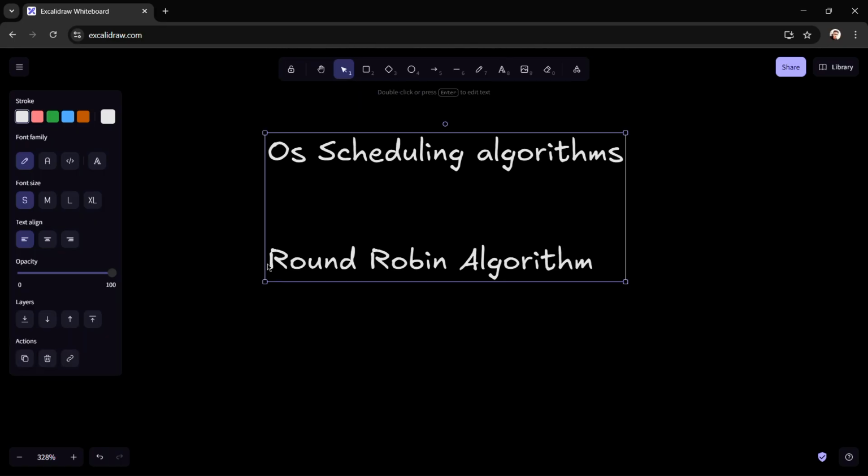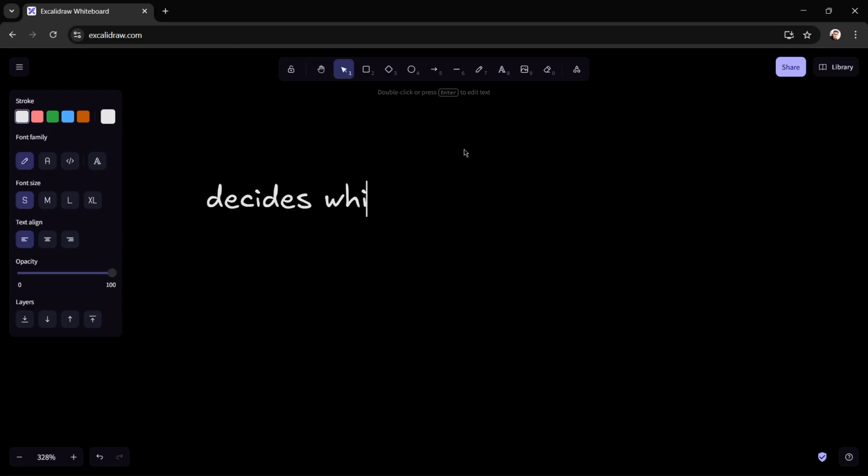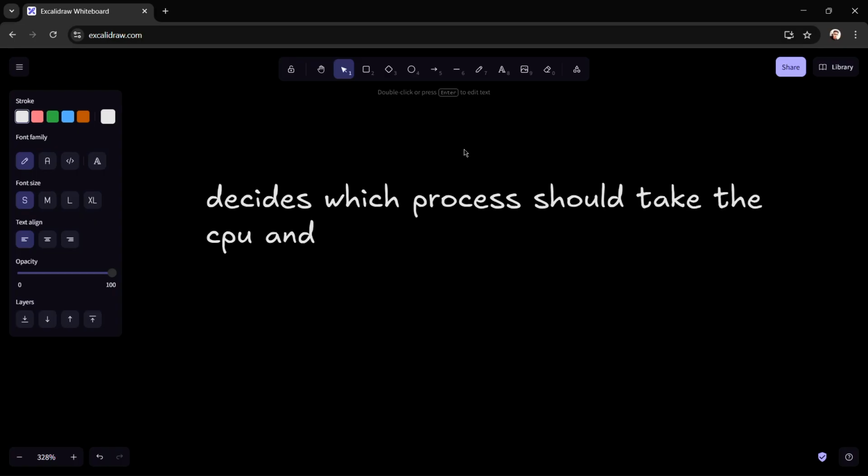So what is OS scheduling exactly? The algorithm decides which process should take the CPU and for how long.